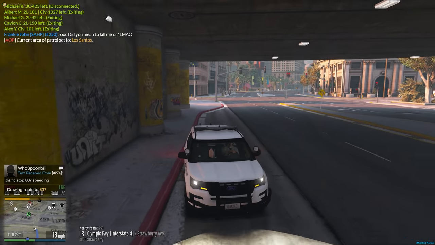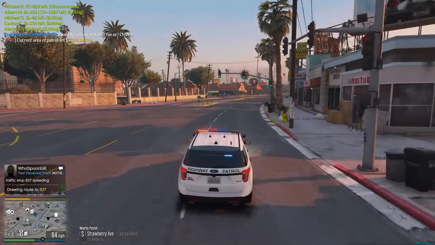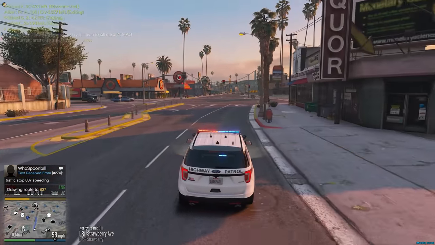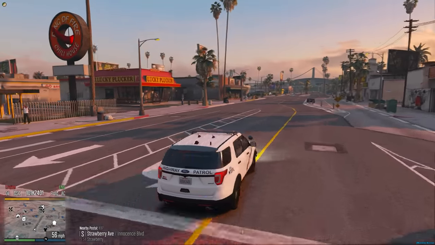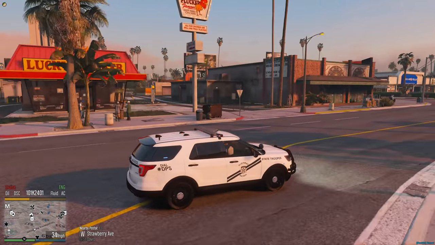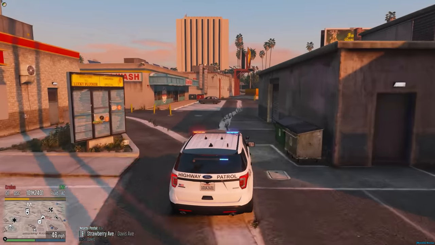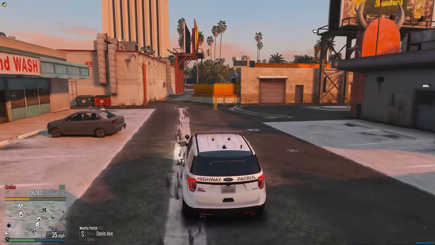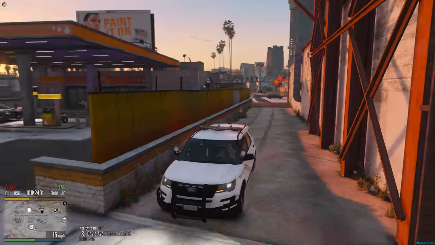Okay, so Spoonbill has a traffic stop at 837. We're going to go ahead and head over there and see if he needs any... Well, even if he doesn't need assistance, we can at least sit there and assist if he needs it. 837, I think he said McDonald's, so it's possibly going to be through this alleyway on the other side. Yeah, it's going to be right here on the corner. I'm going to go out the alleyway, and we're going to turn right.